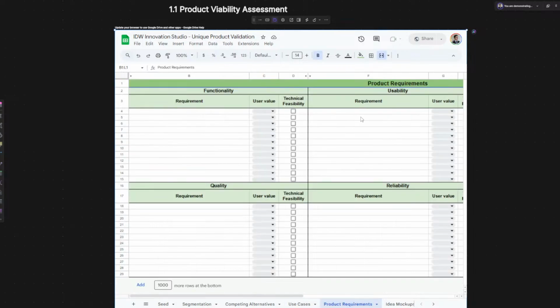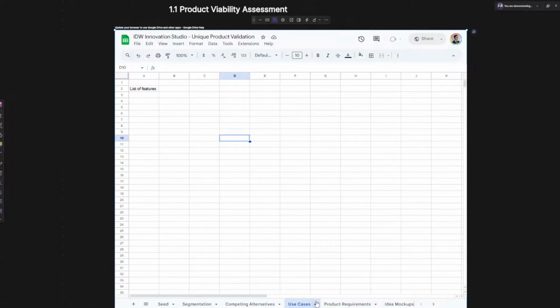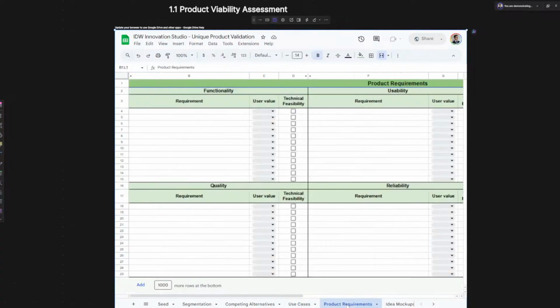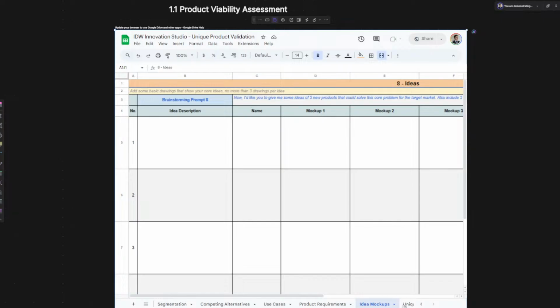That's kind of what this is used for. This is extremely important because it helps us define the features of the product. Then we go for different types of requirements as well to help define it even further.